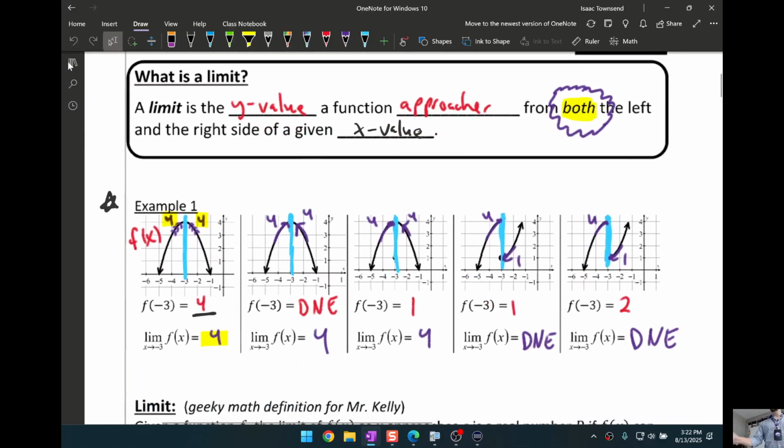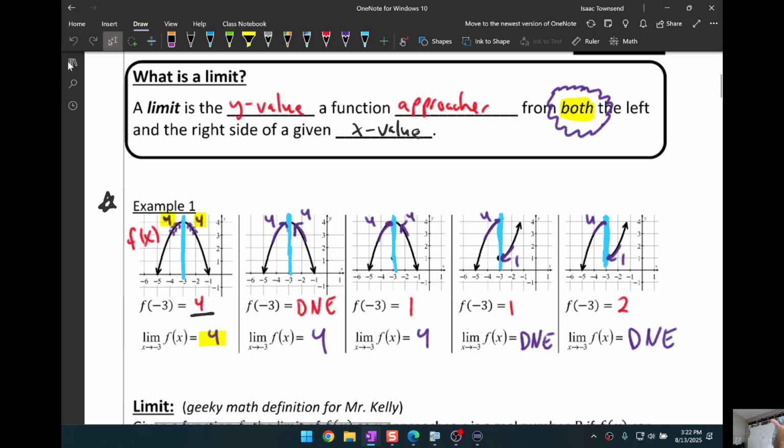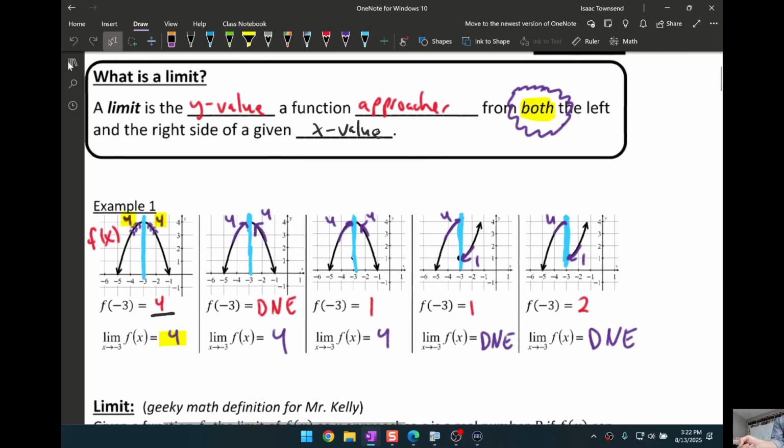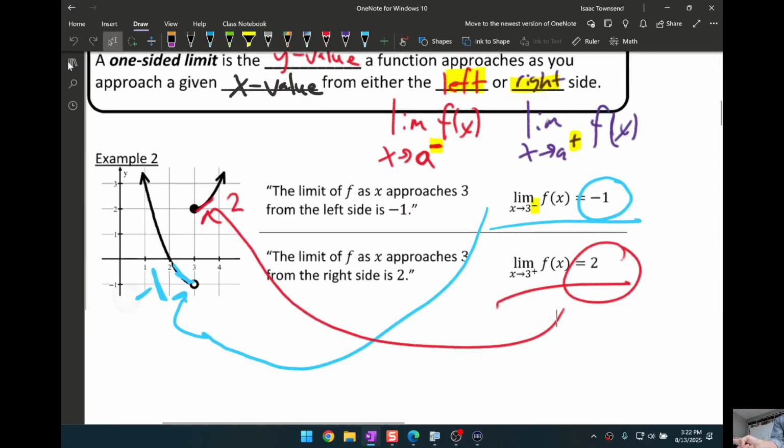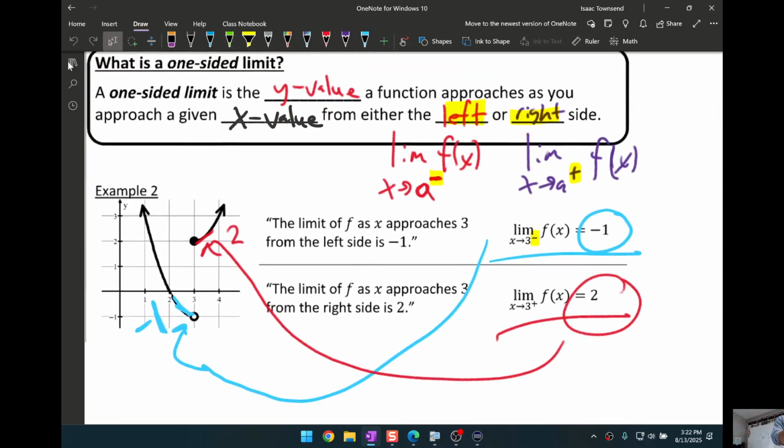Since you guys are ready to go, I'll do this real quick. We talked about how a limit is different than a point. We saw that in example 1. A limit is the y value a graph approaches from both the left and the right. If you can do that type of limit where you have to think about both left and right, you can certainly do a one-sided limit, where you only care about what y value it is approaching from the left of that x value or the right of that x value. You just have to know this notation.